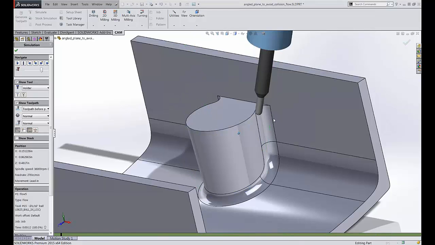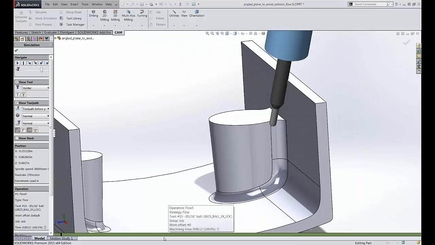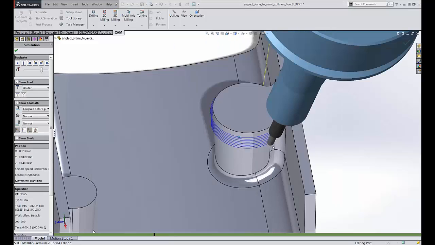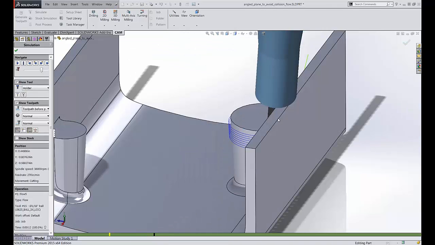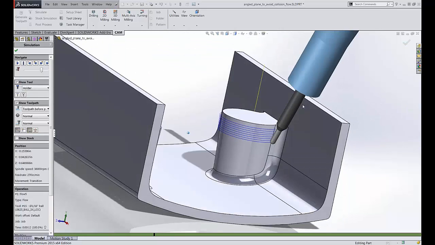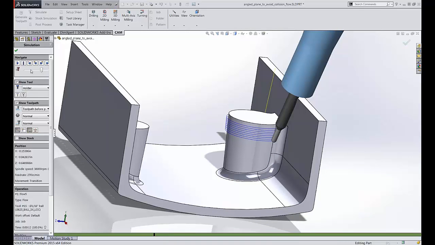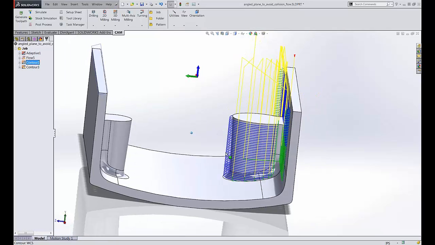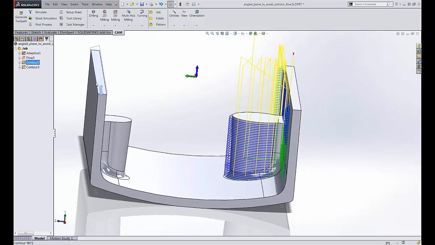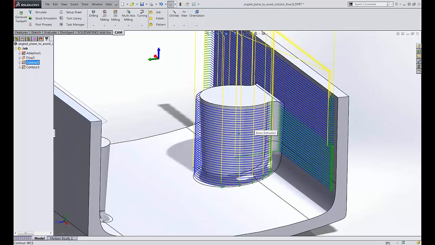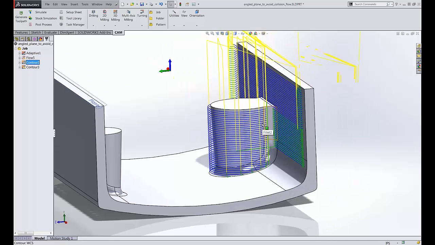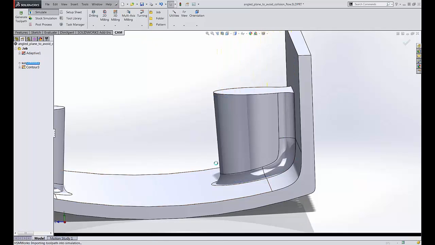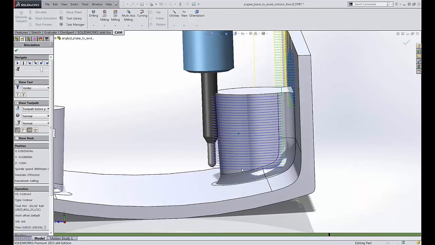If you just look at a typical flow, it's actually not going to work either. Because we're maintaining normal to the surface, it wants to tilt over, and eventually the surface normal points off in this direction towards this wall, and it's going to run into it. So that's not great. We can't have that. In addition, here's just a normal 3D contour operation, and it generates great, and it's pretty clean code, but it's not going to generate the undercut with a ball end mill. And so that draft doesn't get seen.